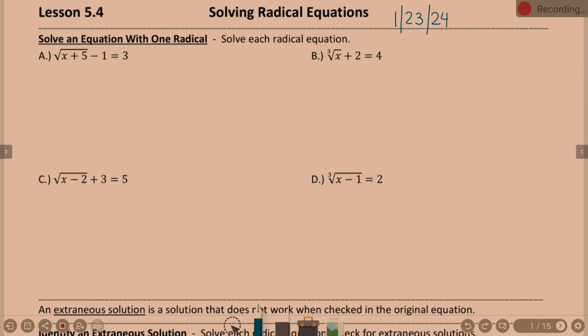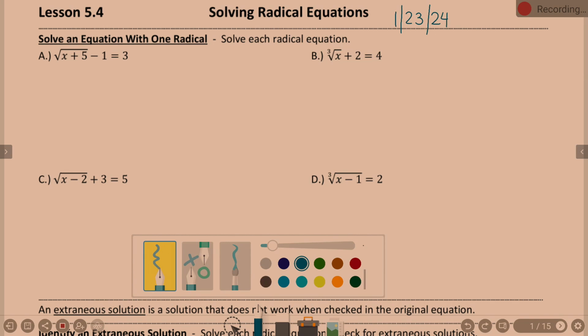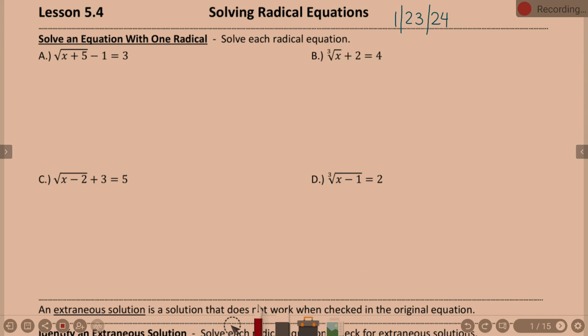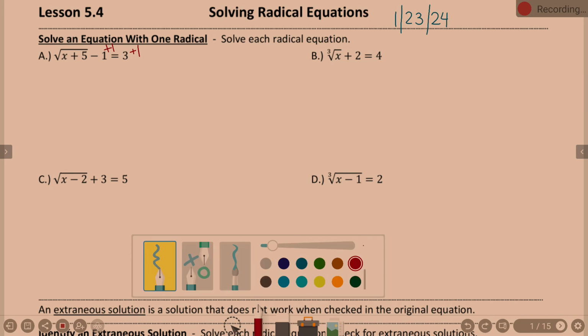Subtract 3. I don't really want to do that. Lucy? Adding the 1 on both sides. I do like the idea of adding the 1 on both sides. What are we going to do by adding the 1 to both sides? This is a minus 1, and we add 1. What are we doing here? Any thoughts?